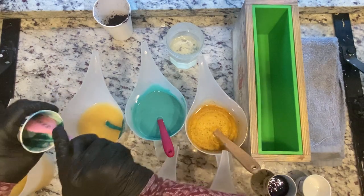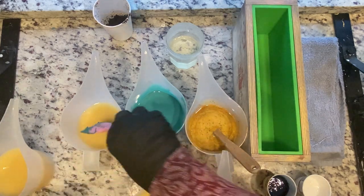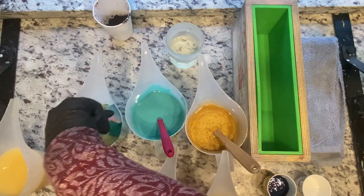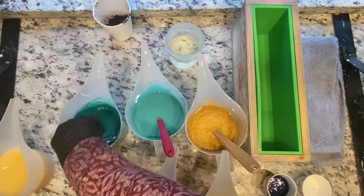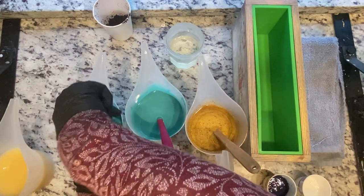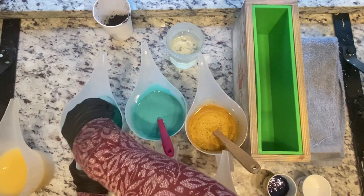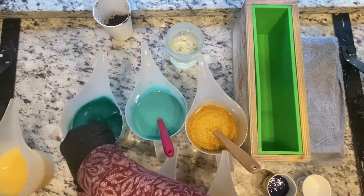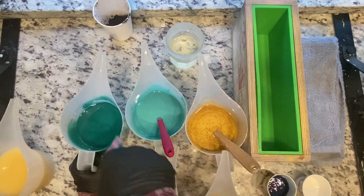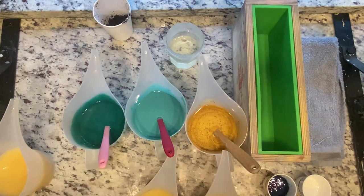So this is the same blend. It just doesn't have titanium dioxide in it. And I think I actually added a little bit of Force of Nature, which is one of the Nurture Soap colorants pigments, which adds like that depth and green teal tone to it, which I hadn't added before to other versions of the soap. And I really love the depth that this adds in the final bar. So I kind of went out on a limb and I loved it. Not going to hate it. I think it's fantastic. So that's what that one is.